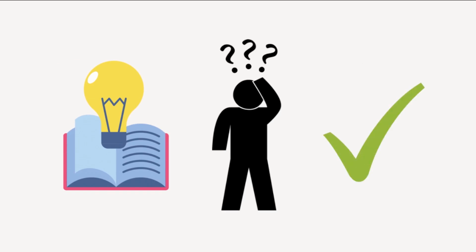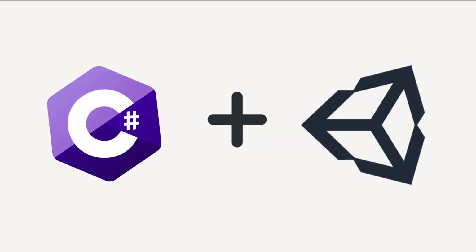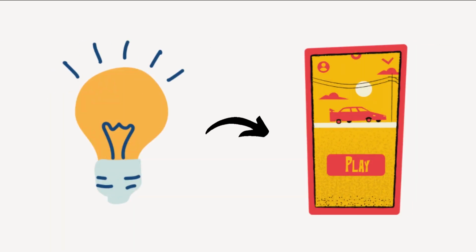If you've made the wise decision to learn how to develop mobile games but don't know where to start, you've come to the right place. In this course, we'll cover all the basics of C# and Unity, which will allow you to make your dream game a reality with absolutely no prior experience required.